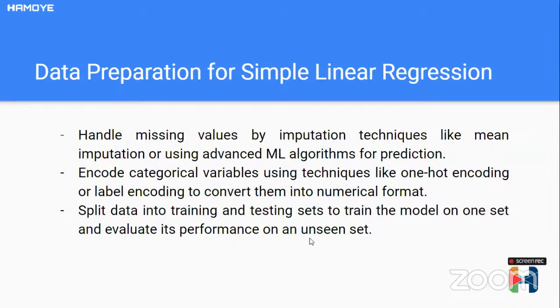In some situations, you have to drop the null values if they don't contribute, if the proportion is very few, like 3% of the entire data set. So you can drop them off. But if the proportion is large enough, and dropping them would reduce the data you have drastically, you have to look for ways to impute, to replace the null values.